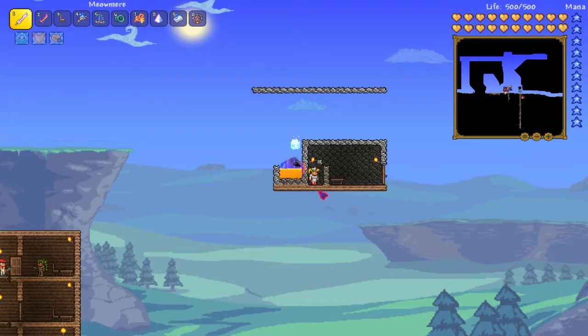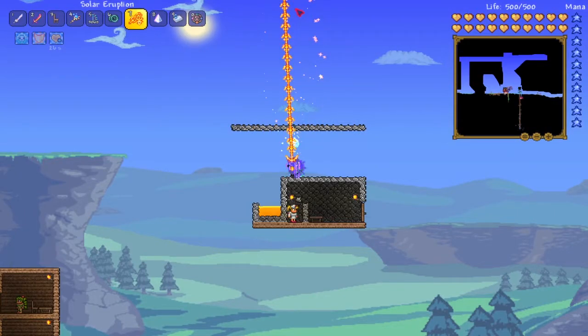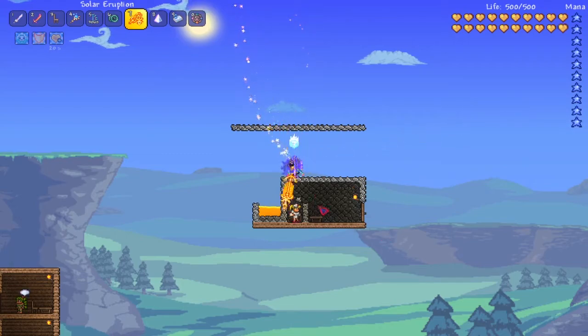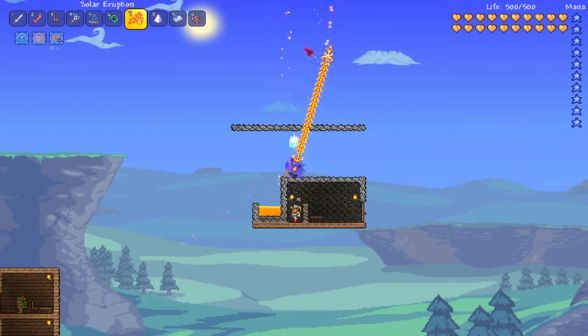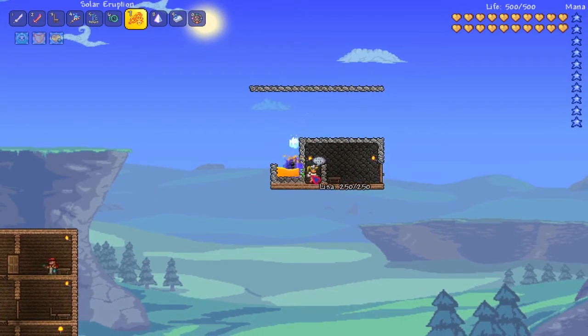All right, so once you have that, I also suggest having the Solar Eruption to hit what you need to hit to get everything done. The Solar Eruption is the easiest weapon to use to kill the Moon Lord. Hope I'm saying this well for you guys.